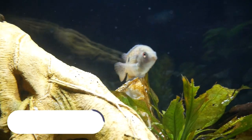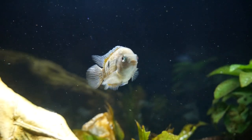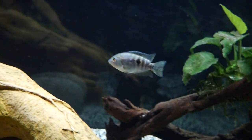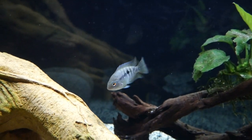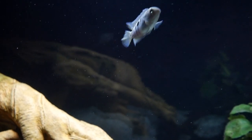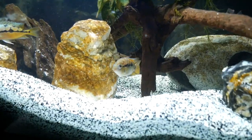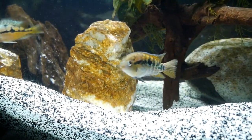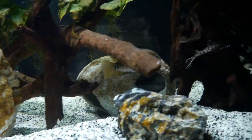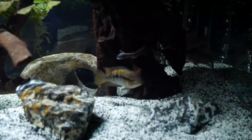The rainbow cichlid is one of the most underappreciated fish in the hobby today. The rainbow stays relatively small at around five to six inches and is another Central American cichlid. If I had to choose a core group of smaller Central American cichlids together, I would pick the rainbow, the Nicaraguan, the convict, the Jack Dempsey, and the firemouth as a group — a great mix of colors, similar tank requirements, temperaments, and sizes. Out of those cichlids, the rainbow is typically on the more peaceful end, but they can hold their own in most cases.